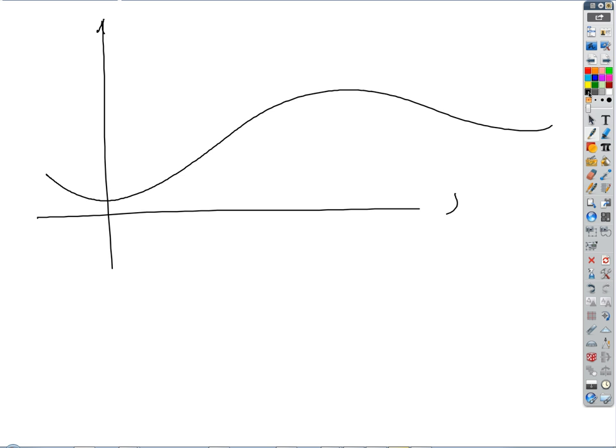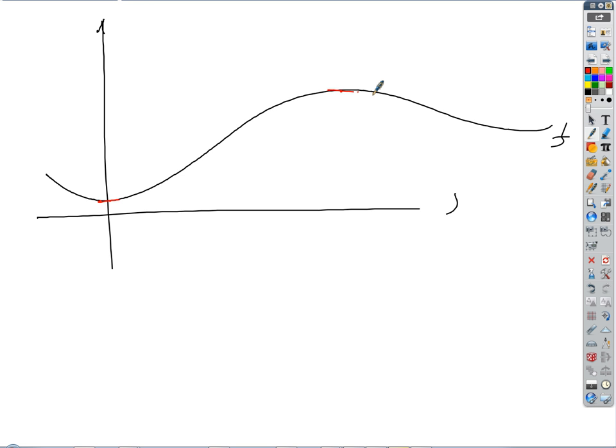Okay, here's a function. Let's just call this f. Let's talk about what we know about how we can relate the characteristics of this function to calculus. Relate the first derivative to this function, just visually. Tell me what's going on with the first derivative. Where's it zero? The peak. So I'm going to get horizontal tangents, right?